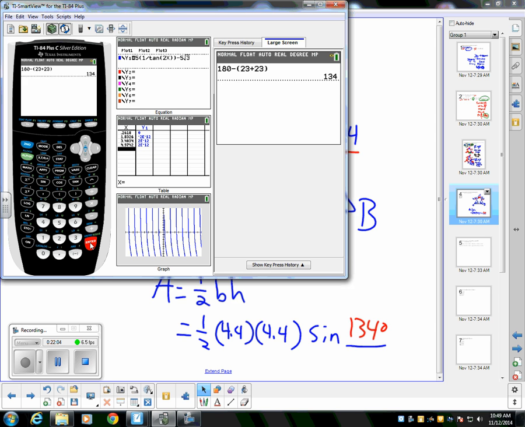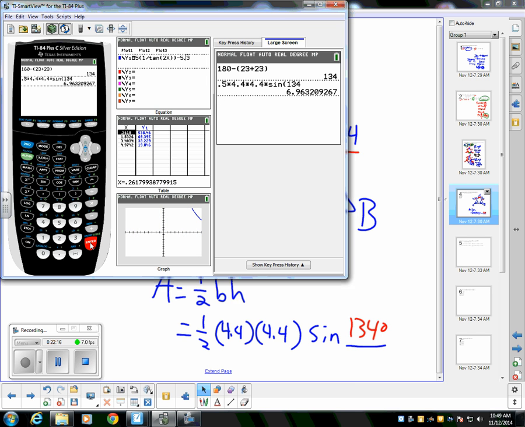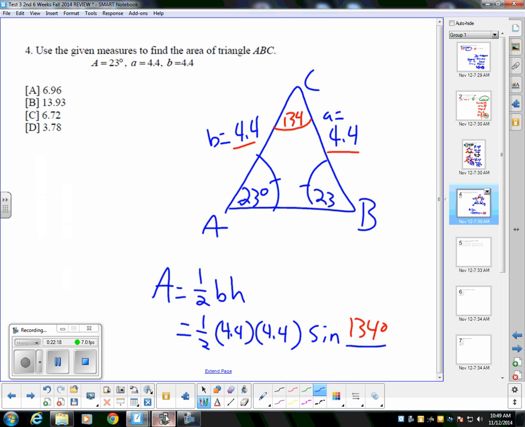On the test, is this going to be the problem? It's not going to be like three different sides. Two sides are the same. Oh, by the way, the answer is 6.96. Ian's question: could you have a problem on the test that, instead of giving you nice even sides that you can figure out, has different lengths and you have to use the law of sines or cosines to find the other stuff? Yes, that is possible.